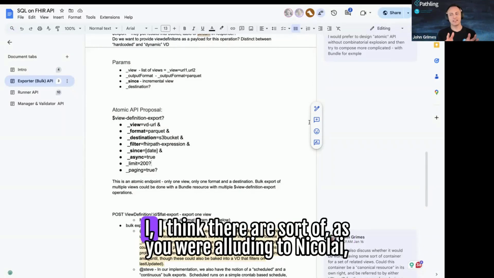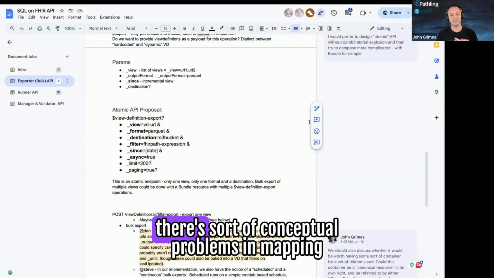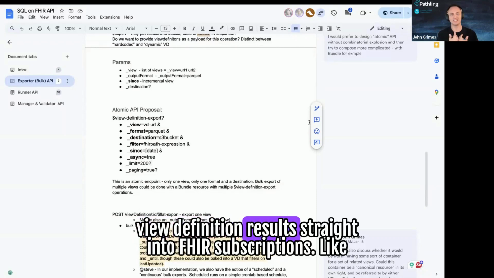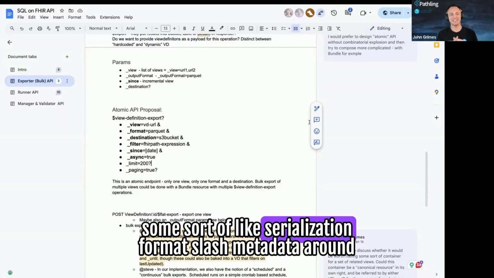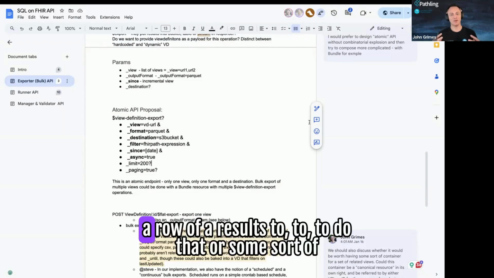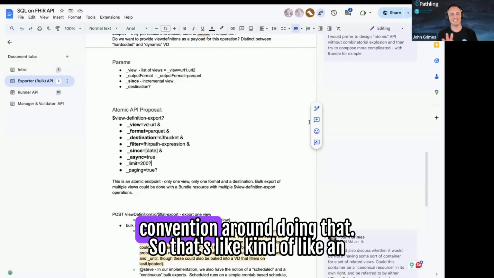Yeah, as you were alluding to, Nikolai, there are conceptual problems in mapping view definition results straight into FHIR subscriptions. We need some sort of serialization format or metadata around a row of a result to do that, or some sort of convention around doing that.